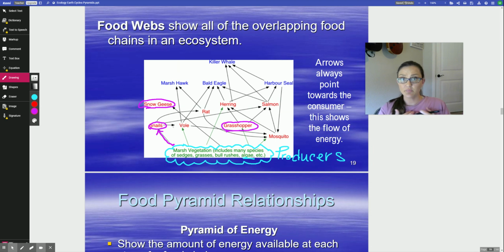If an arrow is pointing to you, what they're coming from is what you are eating. So if this were mine, this would say wheat down here, and this would be cow. And I would have two arrows: one from the wheat because I ate some bread, and one from the cow because I ate meat, and thus I had spaghetti, right? So I could not be considered an herbivore because I also eat meat. All right, let's go back.